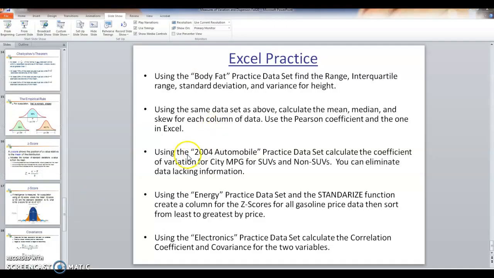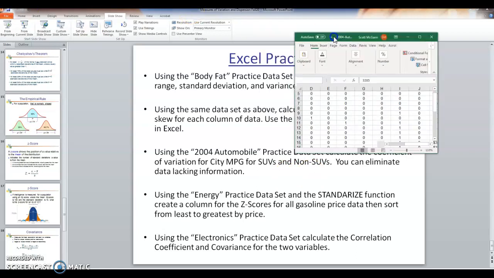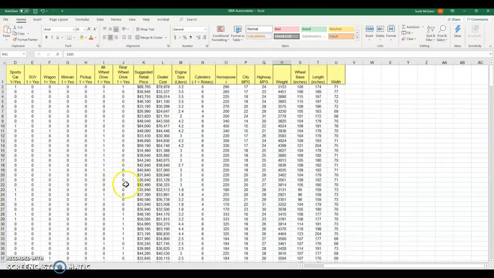It says, using the 2004 automobile practice data set, calculate the coefficient of variation for city miles per gallon for SUVs and non-SUVs. You can eliminate data lacking information. So let's go ahead and pull our data over here.